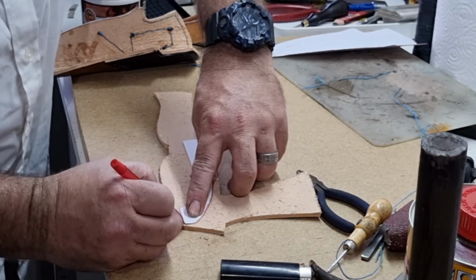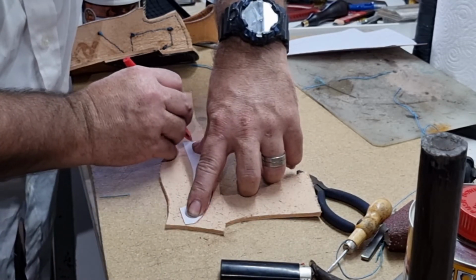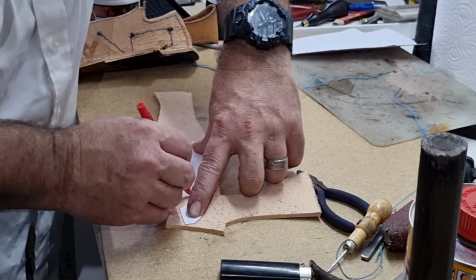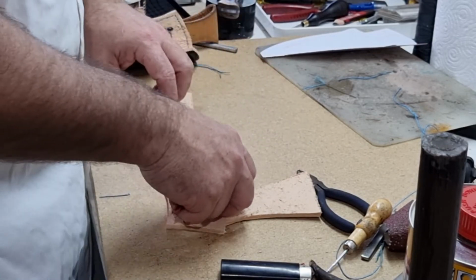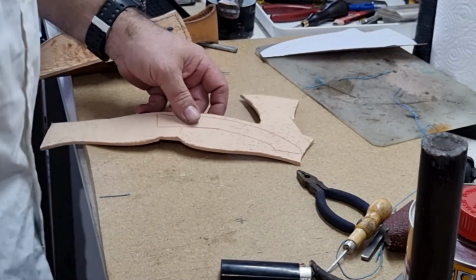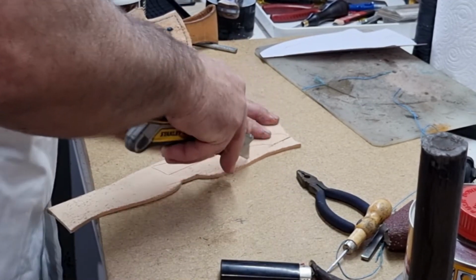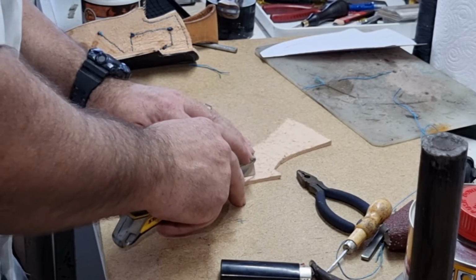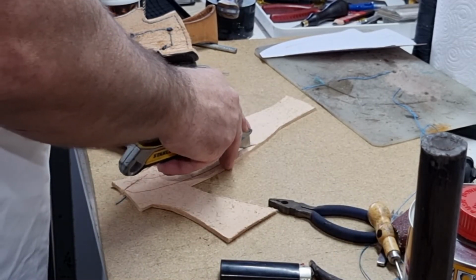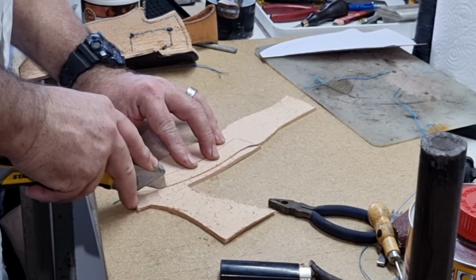Now, when it comes to this end here, which is at the point, I like to leave it about 4 mil short of where the actual fold of center is. That allows room for the thickness of the leather in there, so that when you fold it over, it sits right.